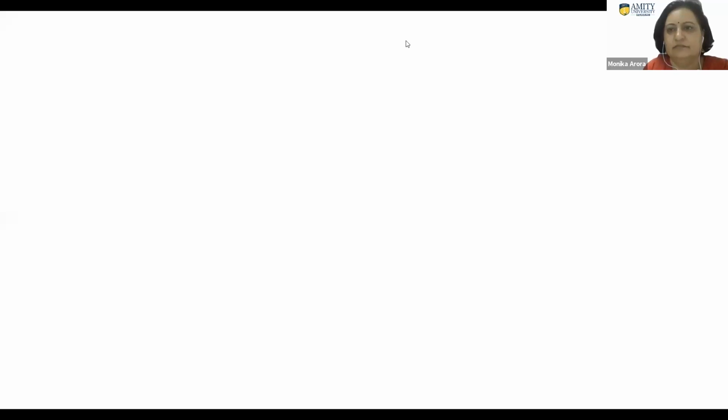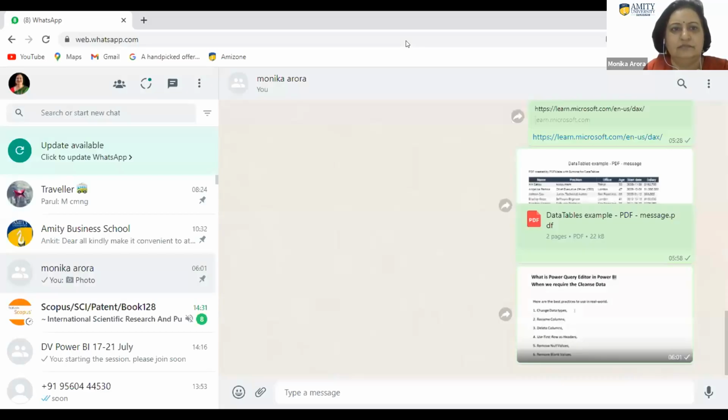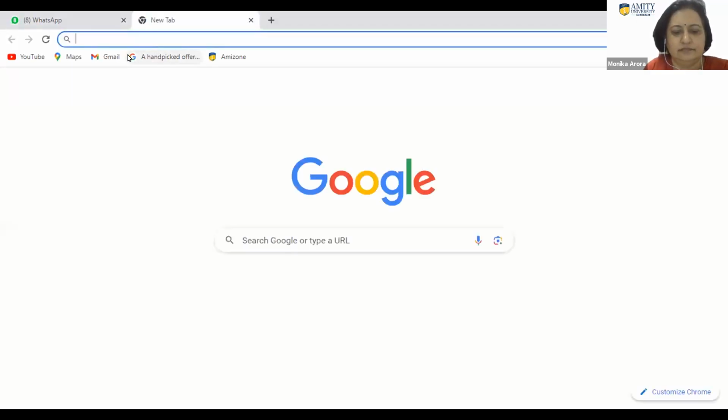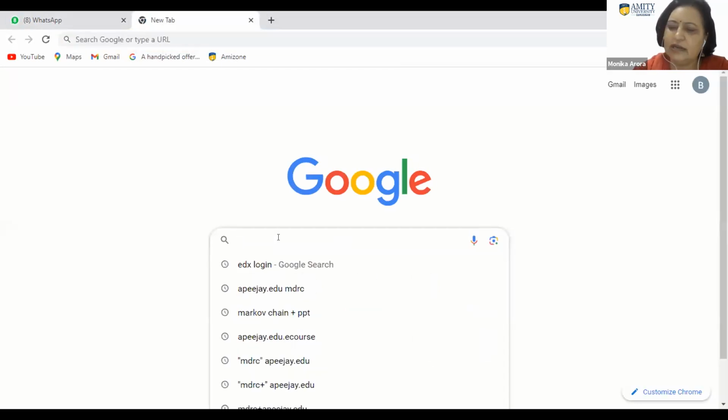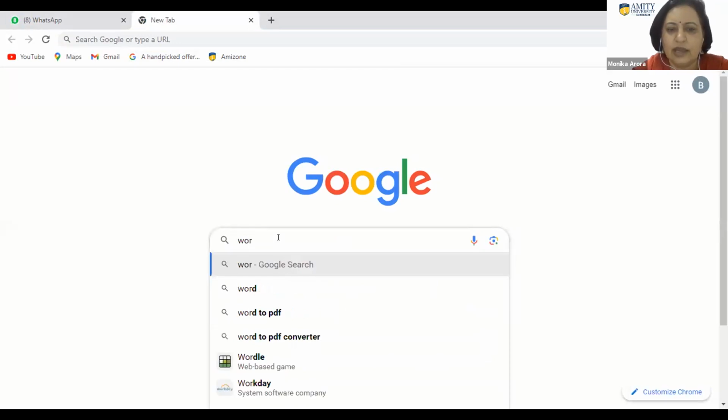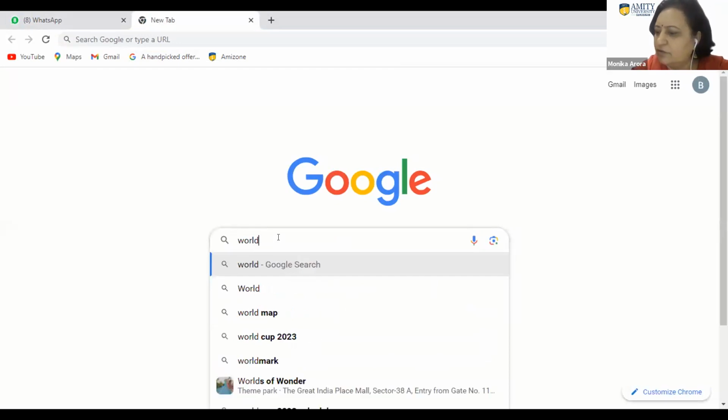So I just open my Google. I just share with you. So I go to Google, you can search for the data. It can be any data. You can go to Kaggle and then look for the data.